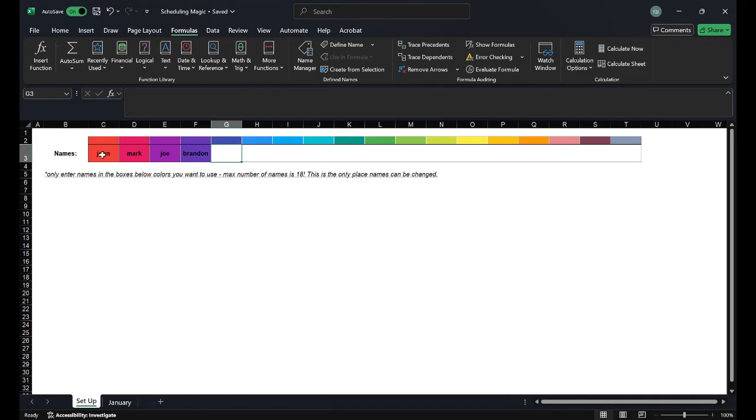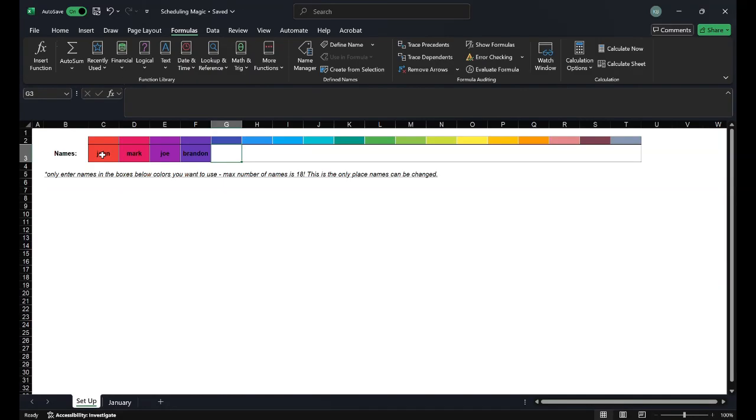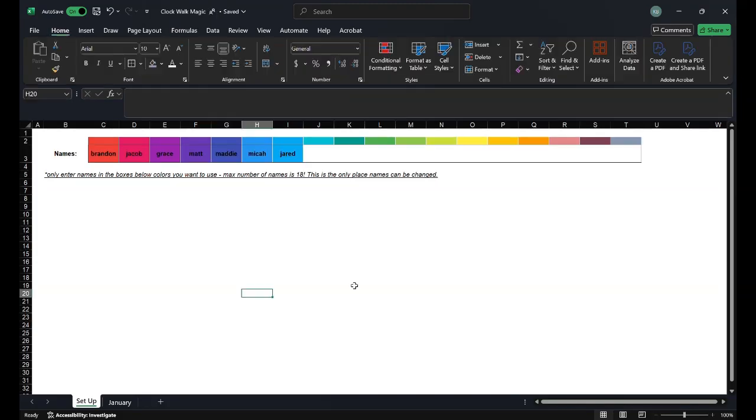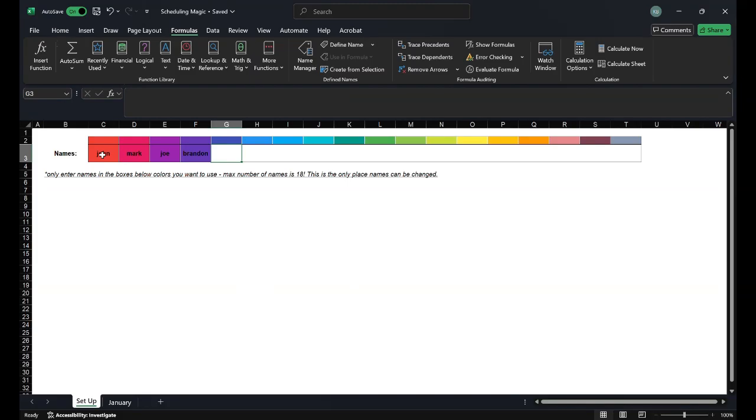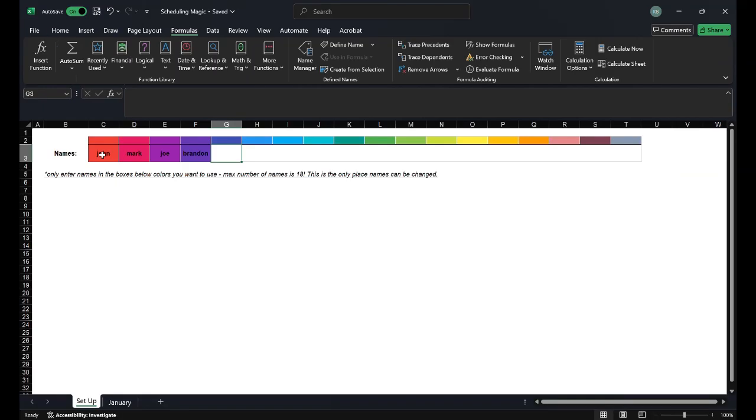So this went ahead and made a schedule for us, but the biggest issue a lot of times with making schedules is when people ask off. So what you can do is you can go down here and you can put in days that people asked off. You can put pretty much as many as you want in here, and it will avoid those days. It takes a second longer or so.